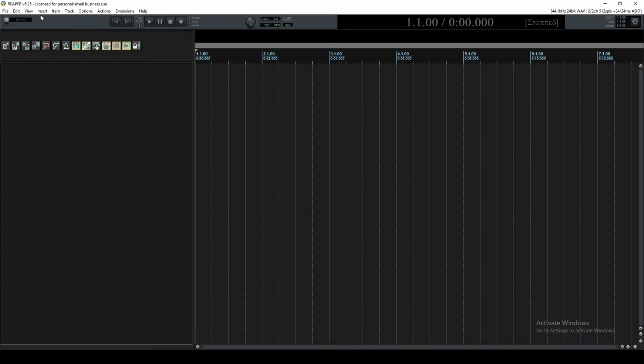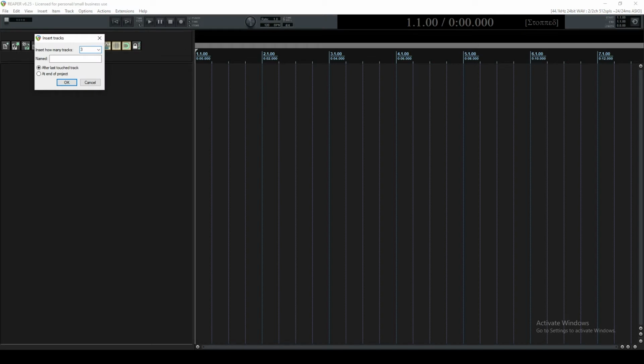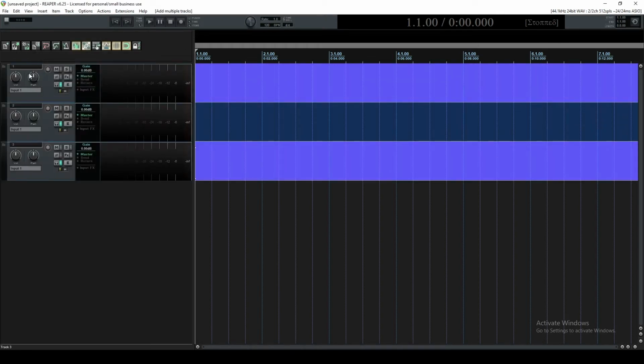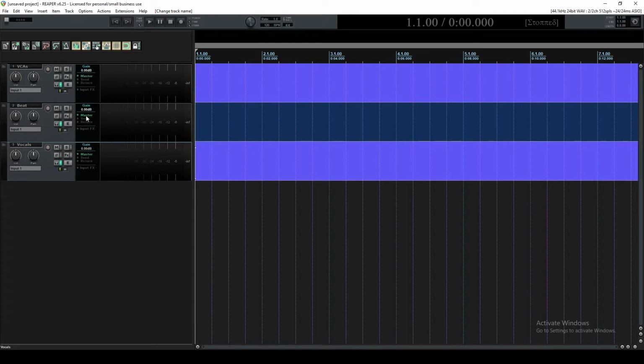From your empty project, go to Insert Multiple Tracks and add 3 new tracks. These tracks will act as the root folders of our project. Change the name by double-clicking on the text box. The first track I will label as VCAs, the next Beat, and the last Vocals. The VCAs folder is what it sounds like, VCA faders. I keep those in their own folder. The next is the Beat folder. This folder will contain the WAV files of the instrumental I'll be recording to. This will be things like drums, instruments, and sound effects.